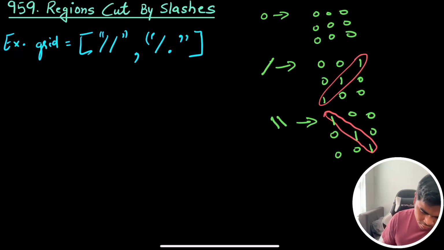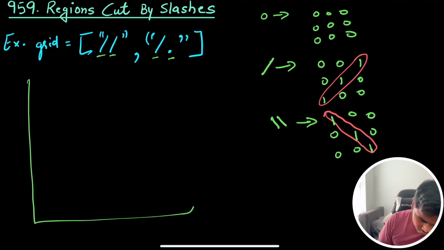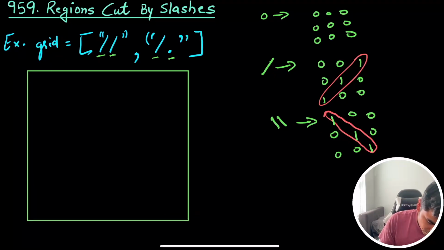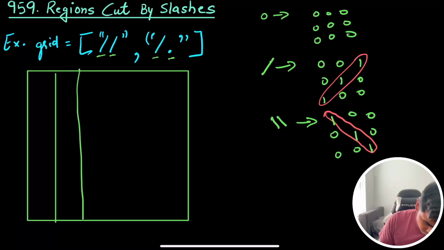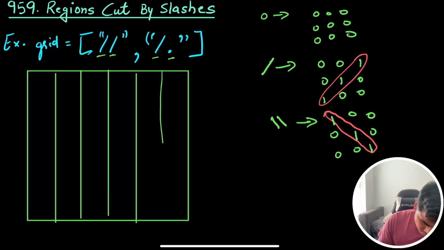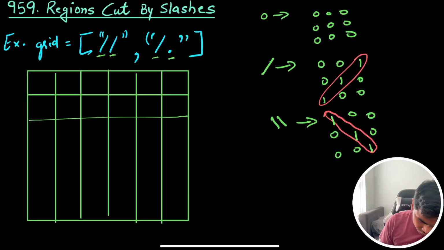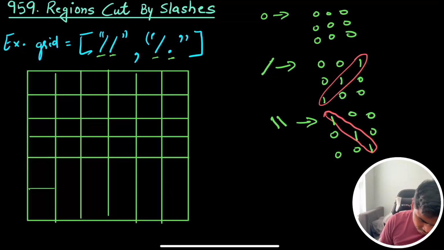All right, so what if we do it like that? Then we will be expanding each of these cells, or the row number, into 3. So this will be of size 6 by 6, right? So let's draw a grid of 6 by 6. So 1, 2, 3, and then 4, 5, and 6.